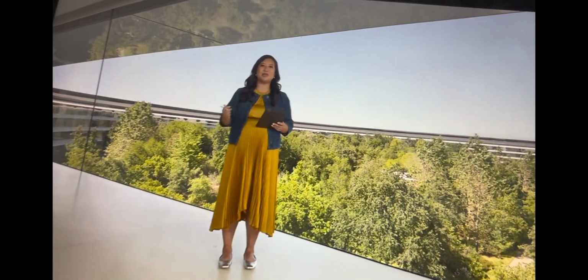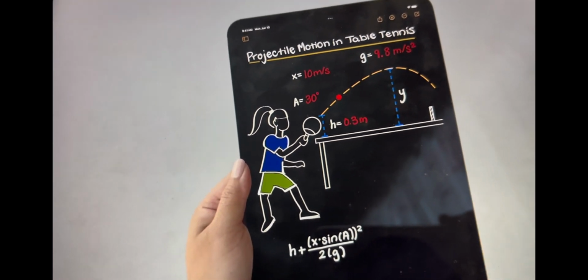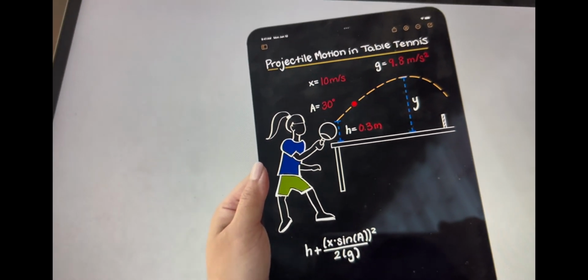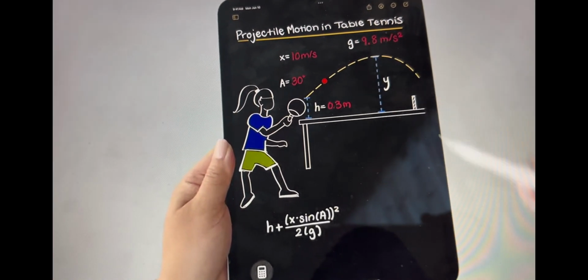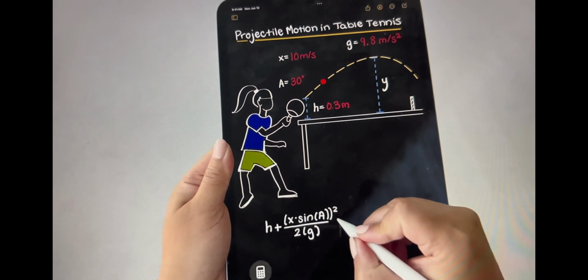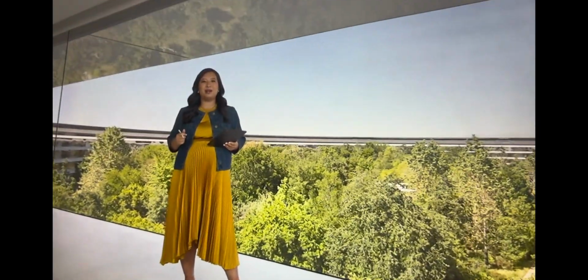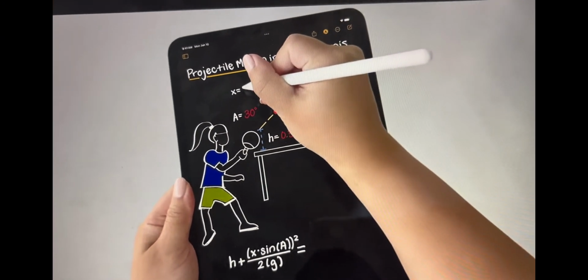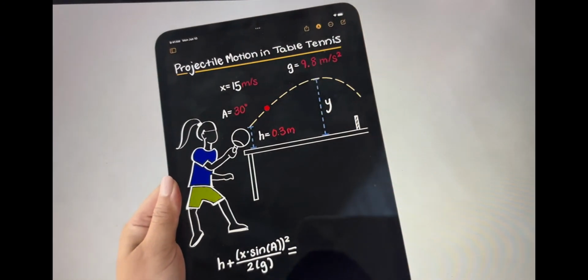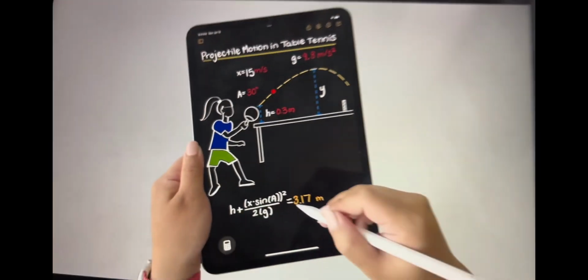Math Notes are also really powerful when it comes to more complex math. Here, I have a physics problem my teammate and I are working on. We're calculating the maximum height of a table tennis ball when I hit it with different speeds and angles. Math Notes supports variables, so I've declared a few here, and there's an expression below, which uses these variables to help me calculate the height. What's powerful about variables is that if I change one, like the velocity of my shot, it will change the related results too. And if I want to see how this speed impacts the height visually, I can.